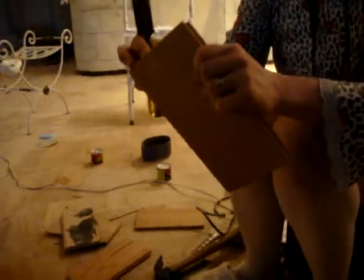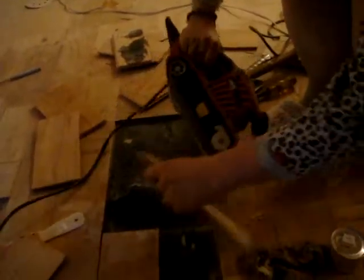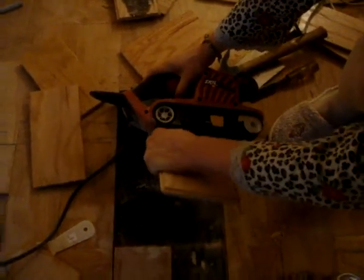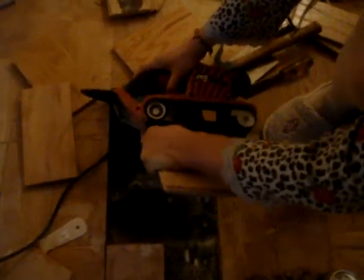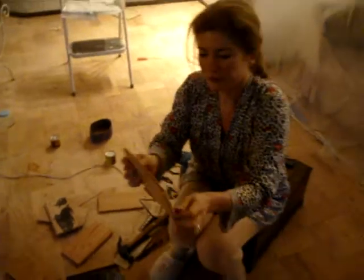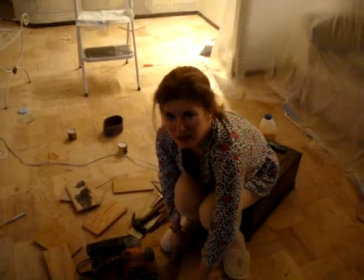So you see, now to smooth it out, I discovered that I can still use this. So it came off by itself. If I put it at an angle, you see, careful not to mess up yourself. You see, it's kind of nice and smooth here. I think maybe. I'm going to do the other side now. No, but that's enough for one, I think, because it's going to be too long. Okay, that's it. Cut.